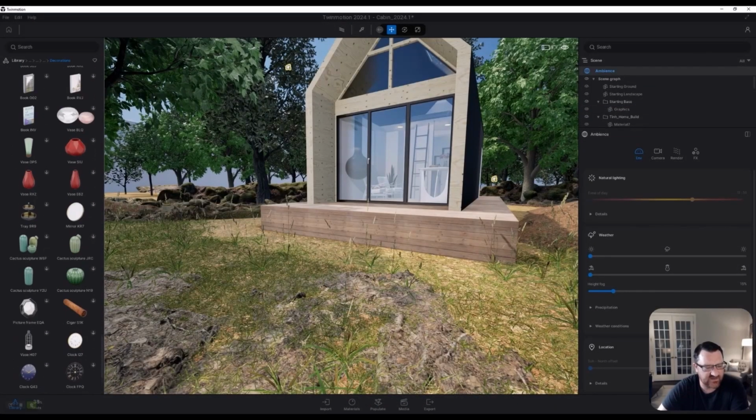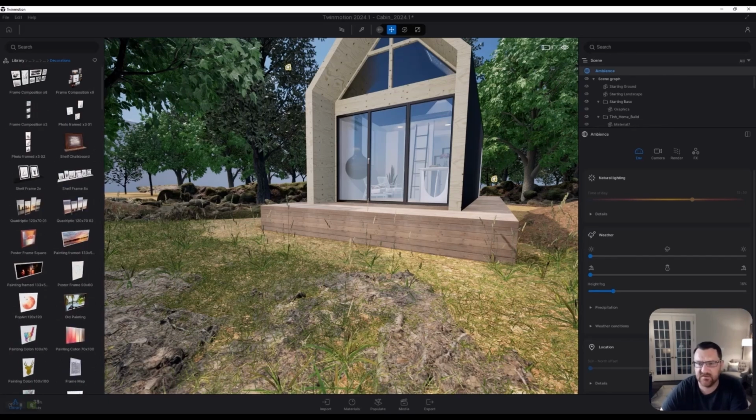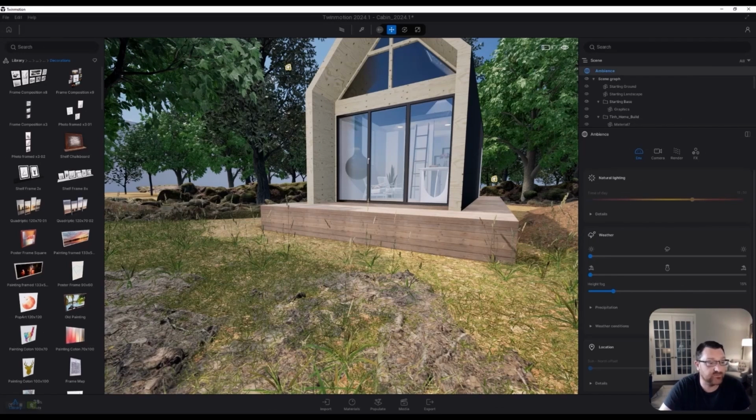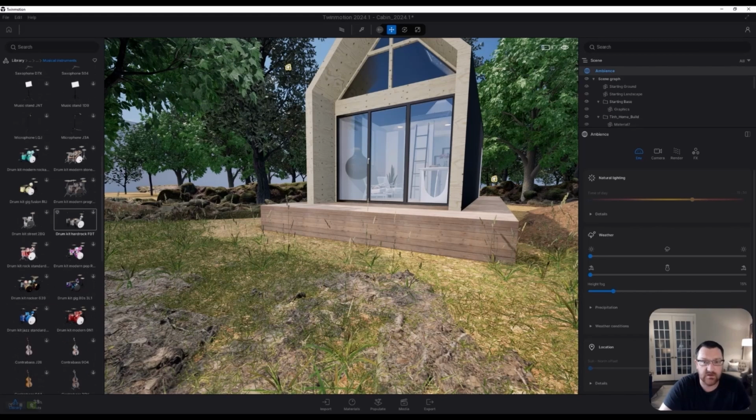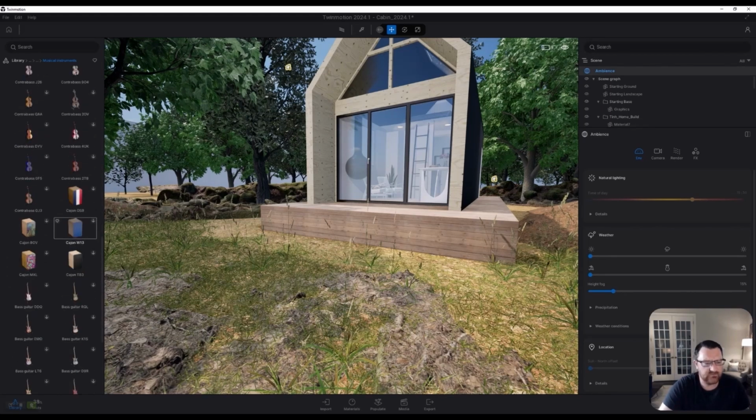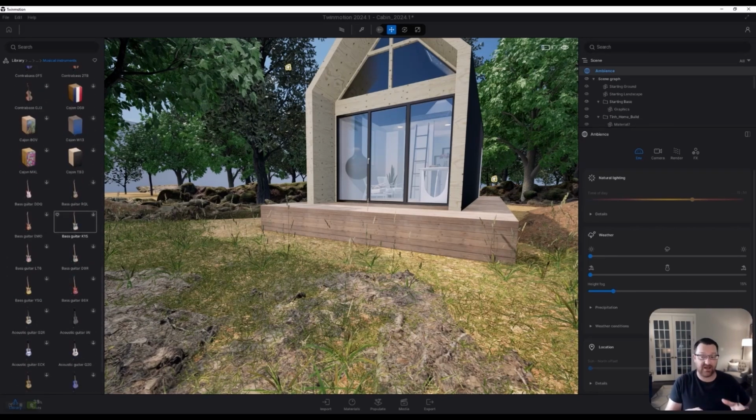But when it comes to decoration, it's an okay-ish library of things. I'm not going to say it's great. It isn't. They're functional. When you consider the amount of effort that was recently put into, for example, adding all of these musical instruments, which is very cool, and these models are brilliant, you do kind of wonder how many users are actually decorating their interior shots with musical instruments. I don't think it's actually that many. I do think Twinmotion may have been better spent building more generic objects.